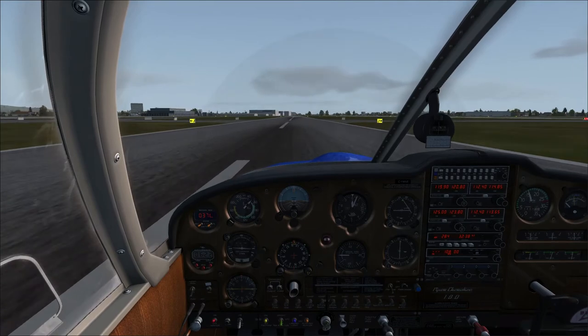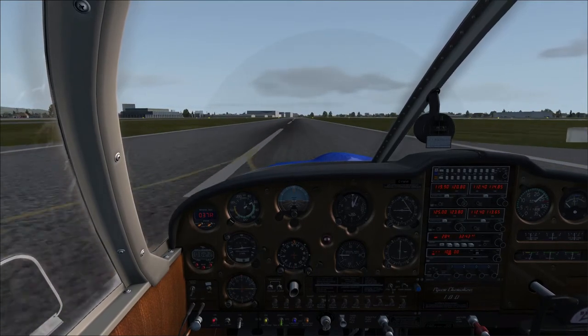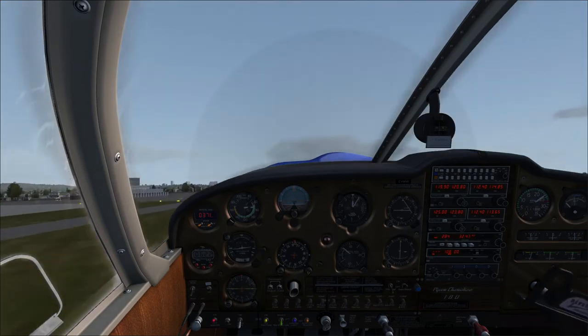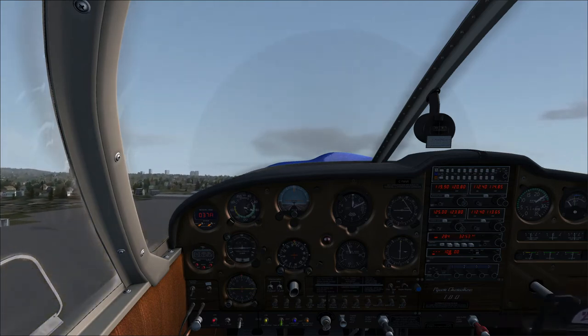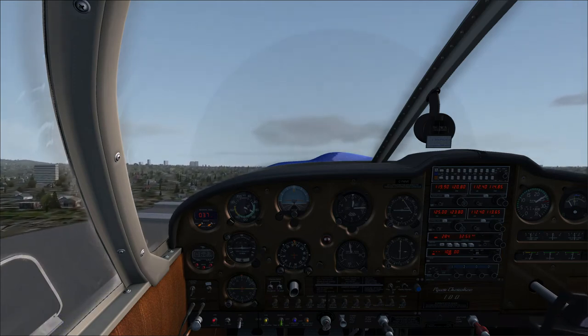And full power. Tower, November 332 Lima Alpha, ready for takeoff, runway 25. 332 Lima Alpha, Santa Barbara Tower, wind 200 at 5, runway 25, clear for takeoff. Runway 25, clear for takeoff, 2 Lima Alpha.